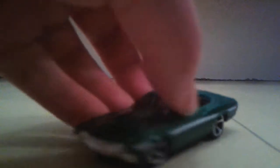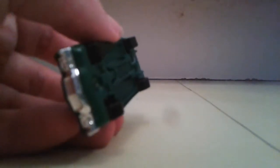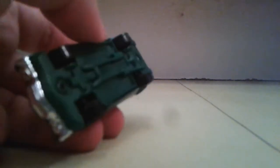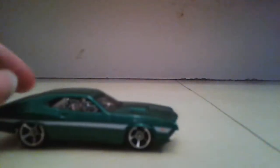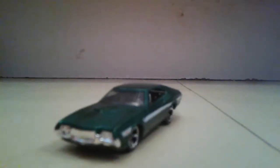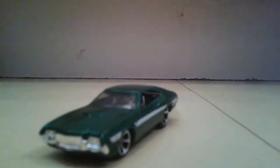I think this had a casting change, because I don't remember the grill being part of the interior — I remember it being part of the base. I think that's a casting change, and I think it's for the better. Because you know how ugly it is when they make the base black and the grill is all blacked out. This is way better having the front chrome and that beautiful green with this very short skinny stripe. This has been released before in the Walmart Fast and Furious series, and there are some differences in the green.